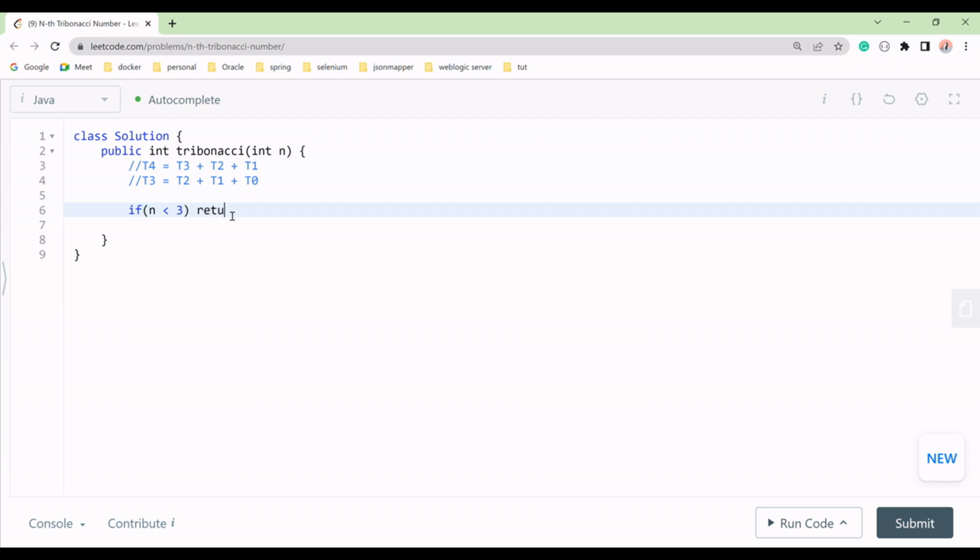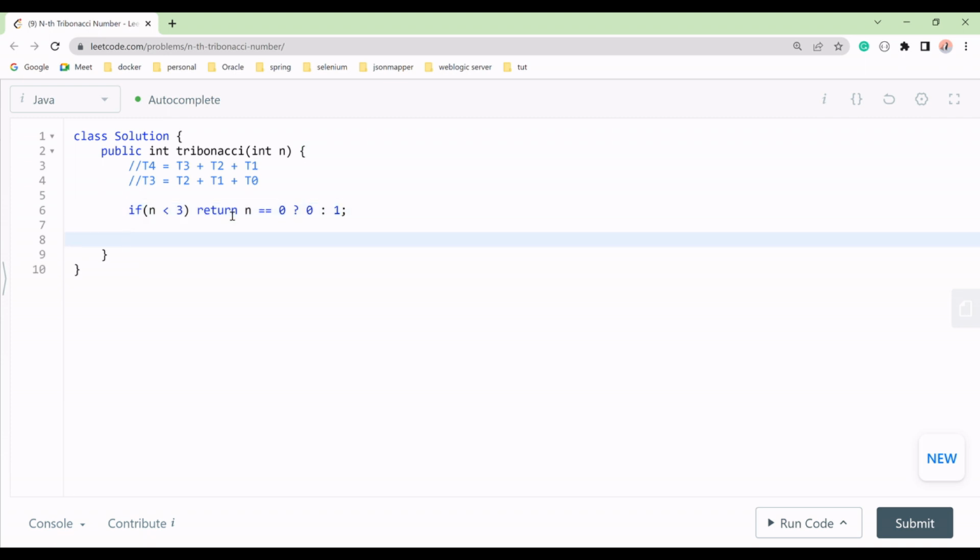we check if n equal to 0, then we will return 0, or else we will return 1, simply. If n is less than 3, since we need a minimum of 3 values for n, then we check if n equals 0, return 0, or return 1, correct?